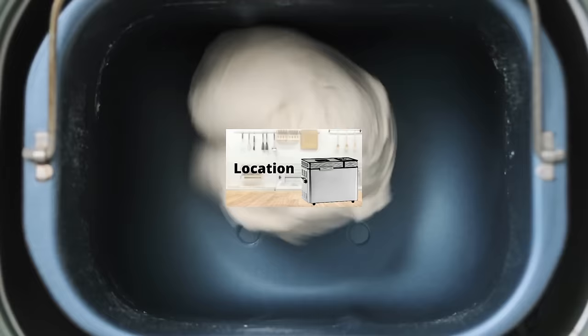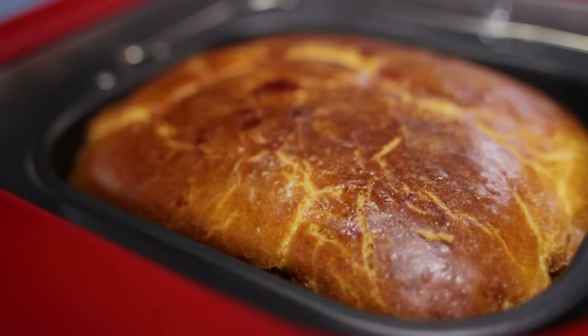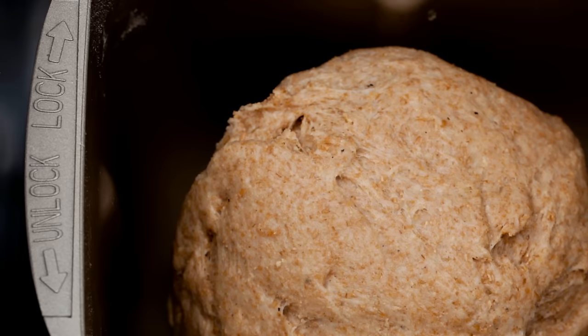Firstly, I have learned that the location where you keep your bread machine in the kitchen dramatically influences the baking process outcome. High humidity or low humidity can affect how yeast rises as well as proofing times before baking. The temperature in the kitchen will also affect the bread's baking characteristics. If the kitchen is too hot, the bread surface can crack and crevice severely. If the kitchen is too cold, the yeast won't rise as well and bread proofing takes longer.